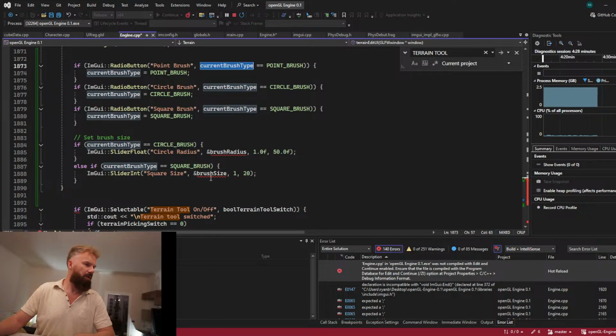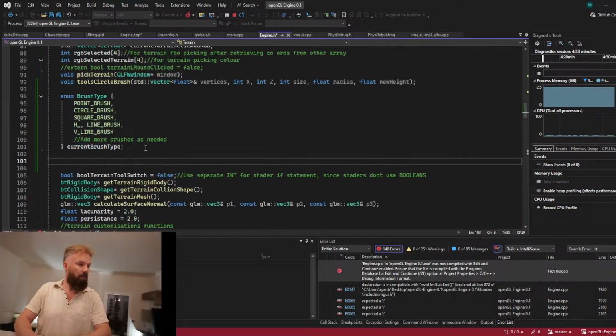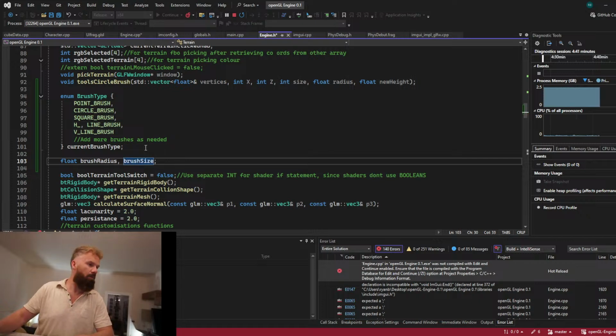Brush radius and brush size. Brush radius. Size. Yeah, they can.